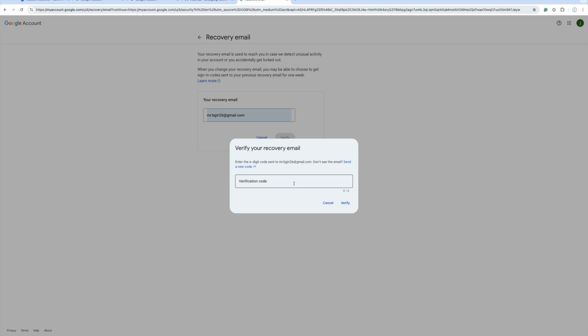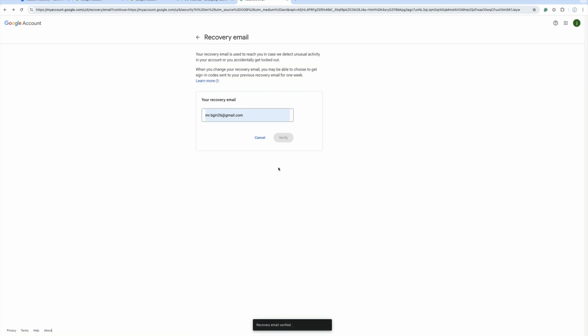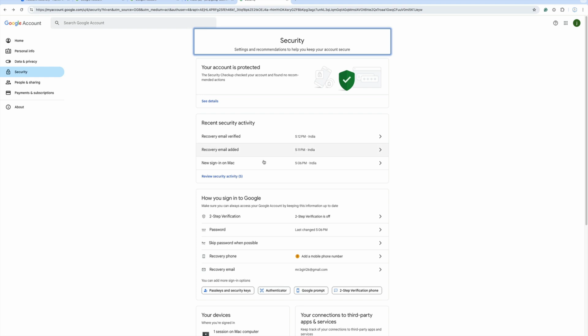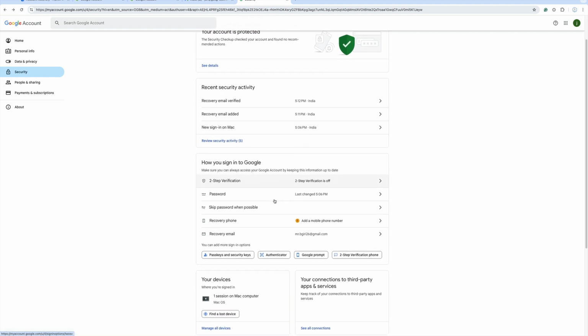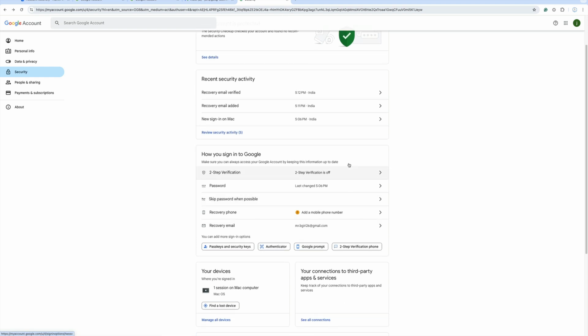The code which I received is 421064. Verify it. Now it's verified. The recovery email is verified now.